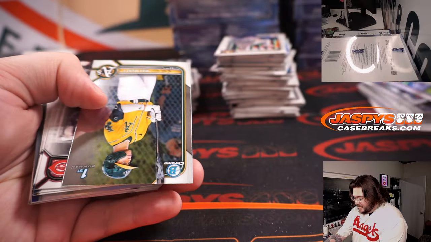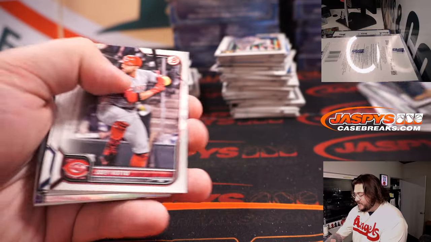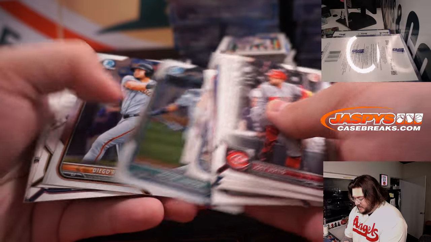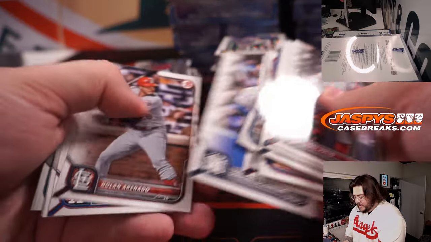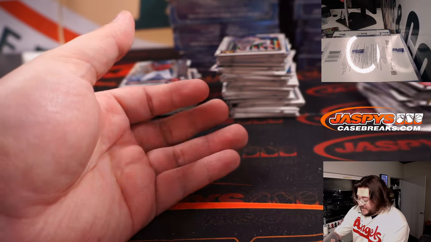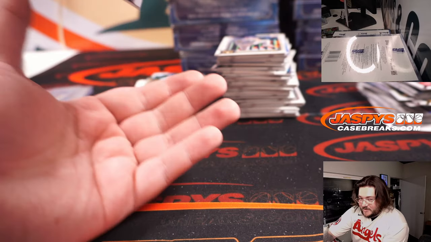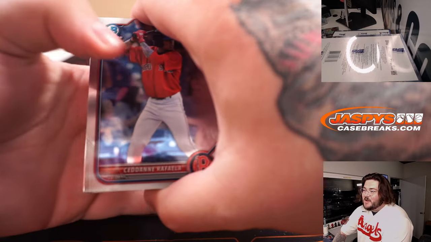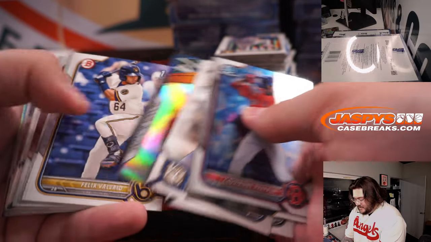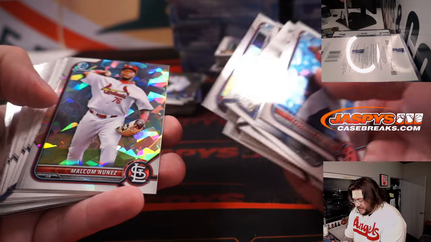Some ASMR, how so? Max Muncy, Chrome first, a nice one for the AL West. O'Neill Cruz, I will throw in our sleeve pile. It's just, he's crazy, man. He really is. Oh, yeah. Especially compared to the SP Authentics. No offense to the upper decks, but you know, these ones, they're a little easier.